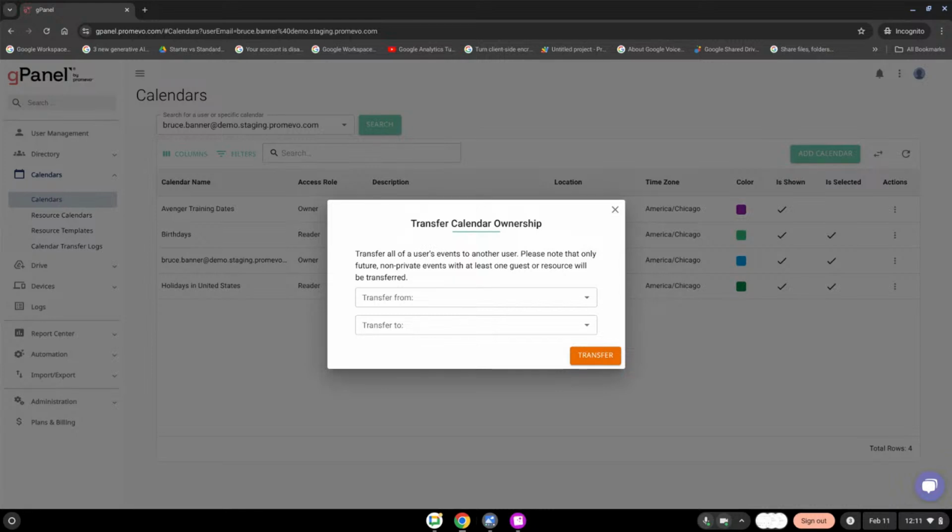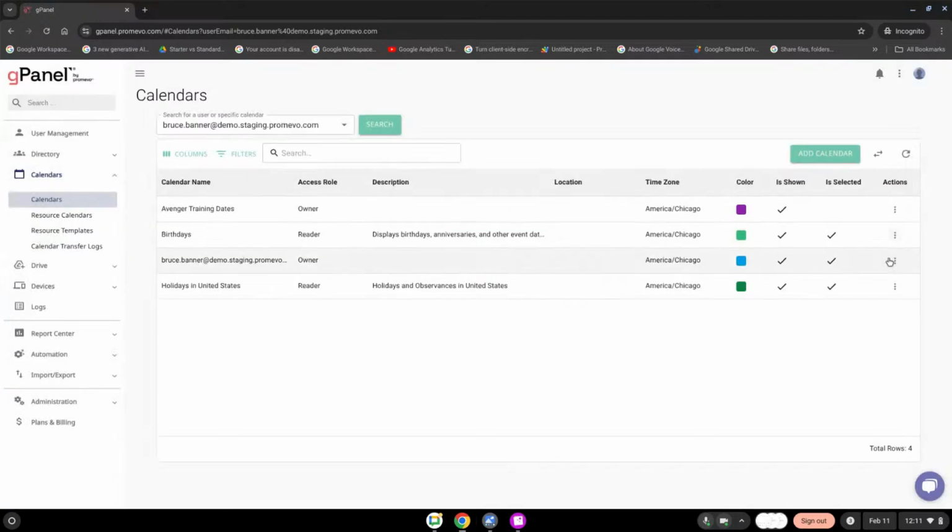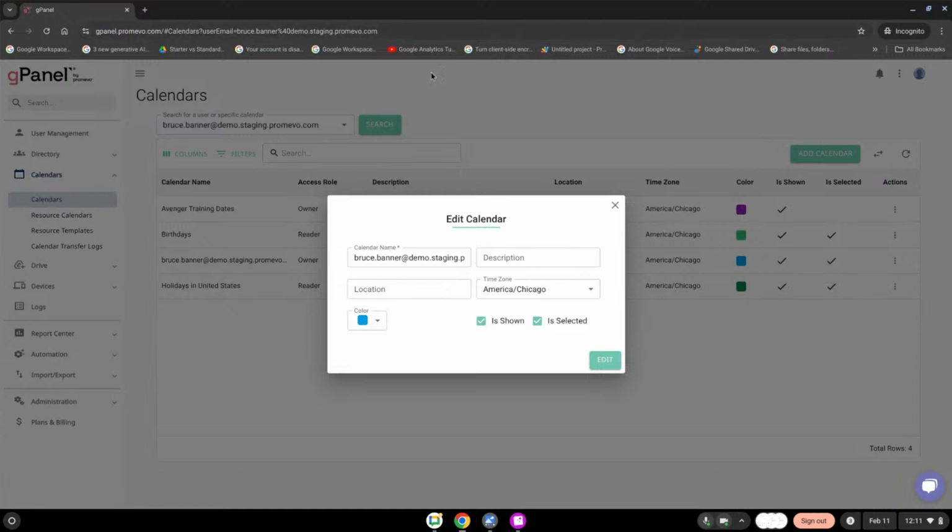If you know that you have an employee that is going to be leaving, let's say this Friday, but next month is full of employee meetings with other clients and engagements, you can transfer those calendars to another user, and that maintains that those events that have already been scheduled are going to be addressed and they're not just left. Admins can also come in and edit the calendar. So by editing the calendar, you can change the name, the location, and the time zone if need be.